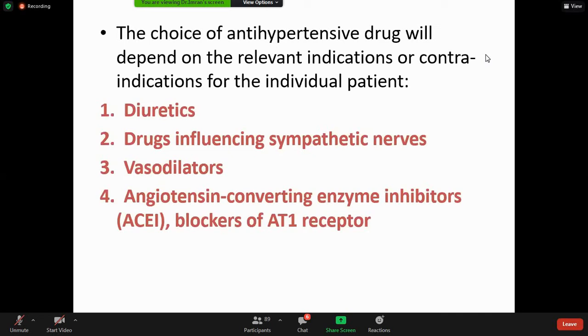Increased vasoconstriction is responsible to increase the peripheral resistance. Increased peripheral resistance is responsible to increase the venous return. So an increased amount of blood will enter the heart, and an increased amount of blood is pumped out, so increased cardiac output. When this increased amount of blood enters the blood vessels, it will exert a pressure, so it will lead to hypertension. So is there any clinical importance of this vasoconstriction mechanism?